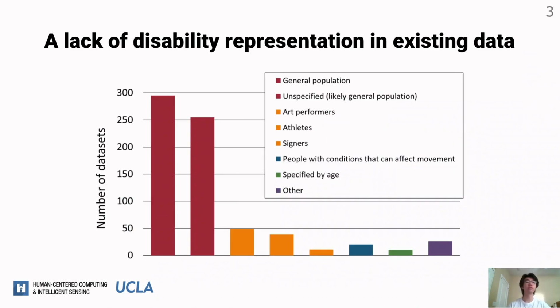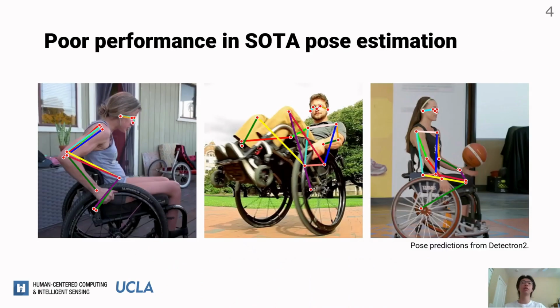For this work, we focus on pose estimation AI models. Most of the commonly available pose estimation models are trained from a set of publicly available human posture datasets. As shown in a prior work surveying existing posture datasets visualized here, most of these datasets contain little to no data on people with movement impairing conditions or disabilities. This lack of representation in training data directly affects the quality of posture predictions.